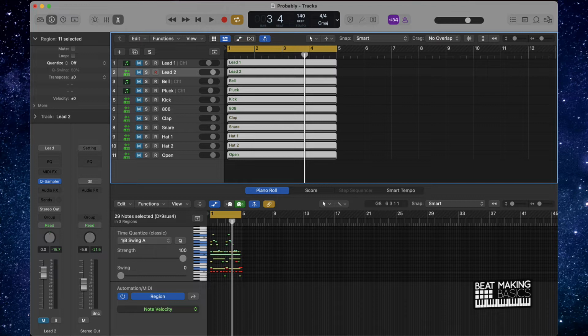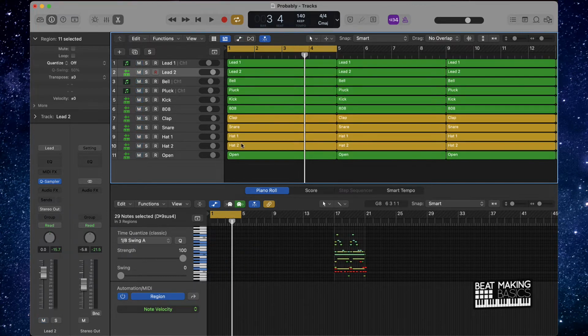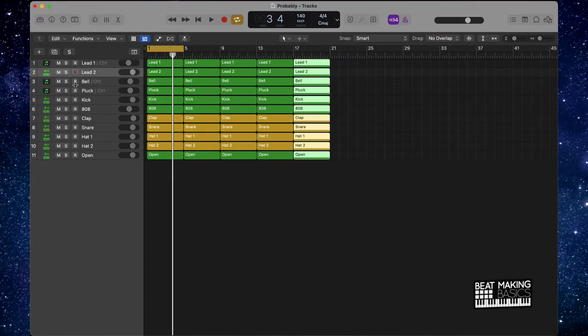So I'm going to highlight everything, push Command R to copy this out a little bit. The process that I'm going to be using here is basically taking the time to mute it out here first to see what parts work from what. When I say that, I mean like, okay, this is going to work for the intro, this is going to work for the hook, this is going to work for the verses, and then I'm going to finalize it out here in the workspace window. And how I finalize it, if I just highlight anything, and push Control M, that's going to mute those out. So that's what the process is going to be.